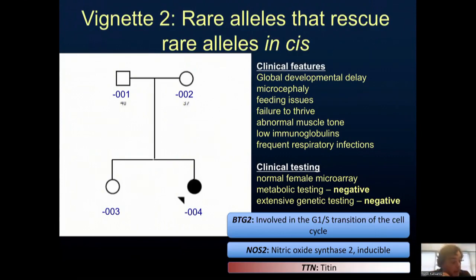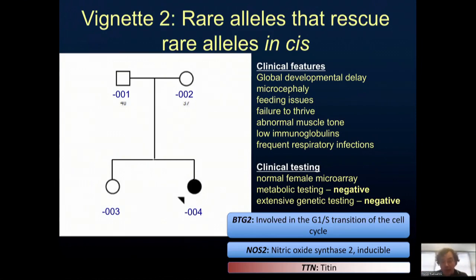And the other point to make is that we do return these data to families, that includes fish data, images, and so on. Although some might think that this is a little bit overwhelming for families and patients, our experience, and we actually have objective survey data on this, is that the families are engaged and appreciative and are able to absorb this type of experimental information. It just needs to be explained well, and we need to take the time to do it.